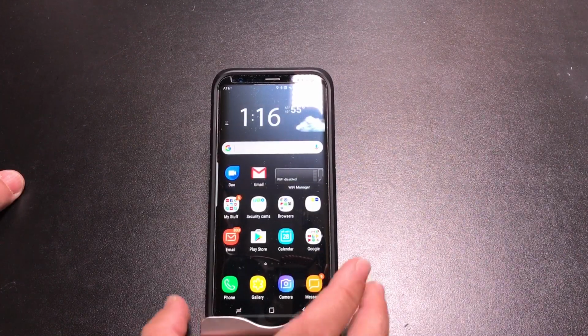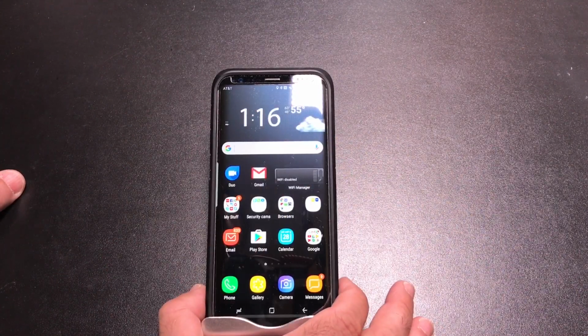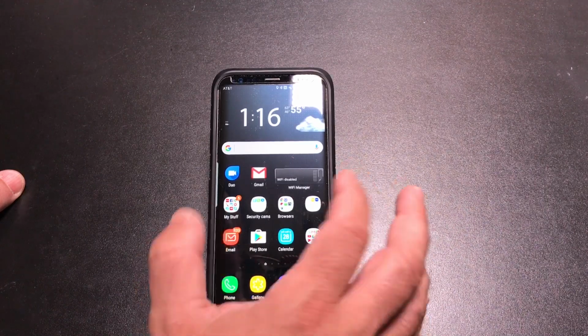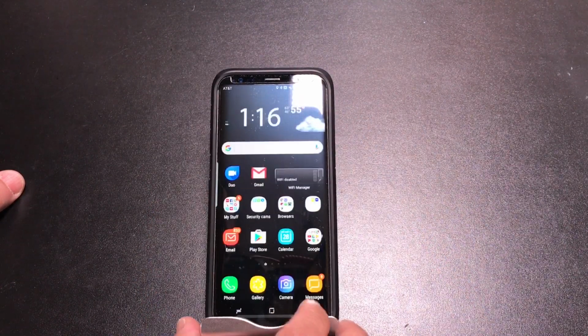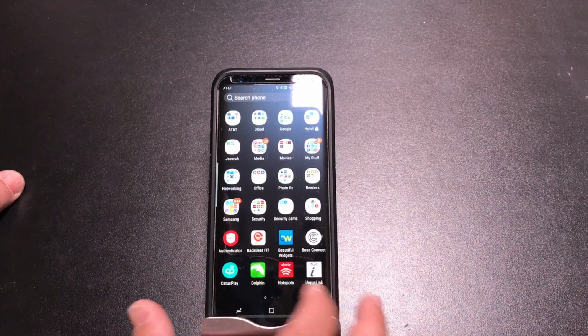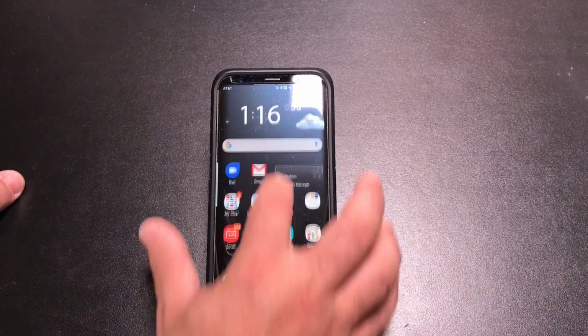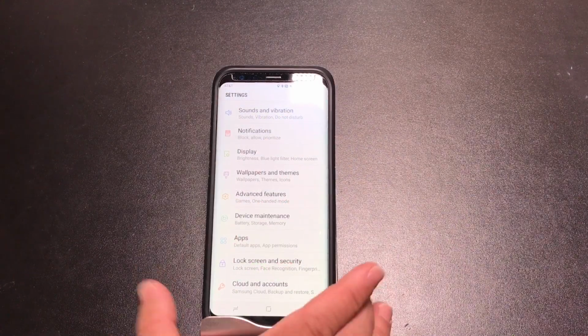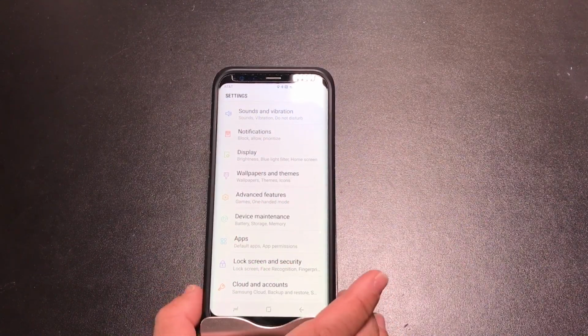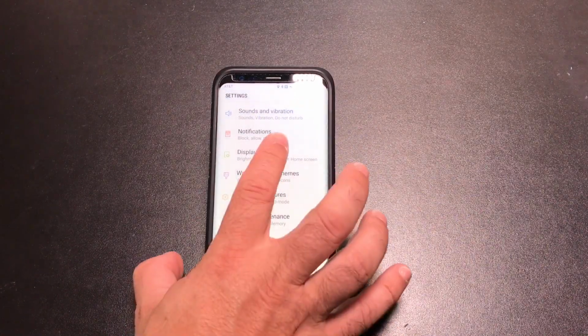Now this tip is a really basic one, but what happened to your app drawer? Well, to find your apps, all you have to do is swipe up and you'll get your apps. If I go back, if you swipe down, you'll also get your apps. So once again, if you want to find them, swipe up or swipe down and you'll get them. Now, if you really want to get the app tray back, that's something that's easily found. So what we're going to do is go into Display.